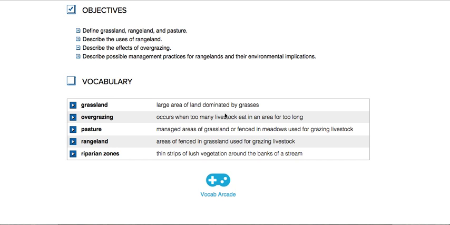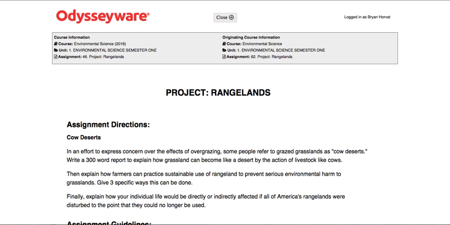We really need to take a look at how to restore what's already been disturbed: those losses of native soil and vegetation, the introduction of non-native species, the impacts on water quality, the loss of wildlife habitat, and really the interruption of natural cycles. We need to take a look at actions to restore those disturbed grasslands to their natural state, so that we can return our habitats back to a natural condition. So, with that, let's take a minute and take a look at this project.